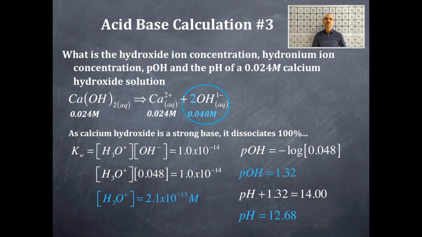That's important. The other component I want you to understand conceptually is, does this number for the pH make sense? Well, calcium hydroxide is a group 2 hydroxide, which is a strong base, and therefore it should be very basic. The value for the pH should be above 7 and closer to 14, because it is a strong base. Now, it is a very dilute solution, so it's not going to be 14. That's why it's 12.68. Does that number make sense? Oh, most certainly it does. So you've got all the parts in solving that problem.